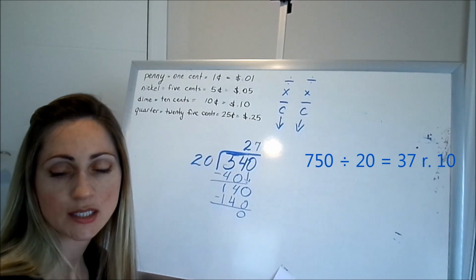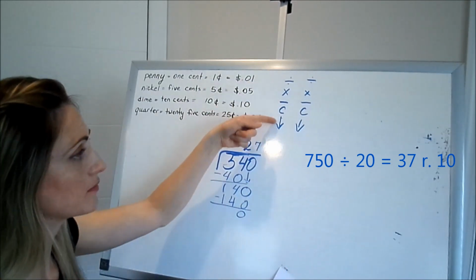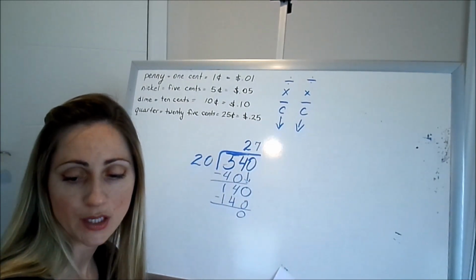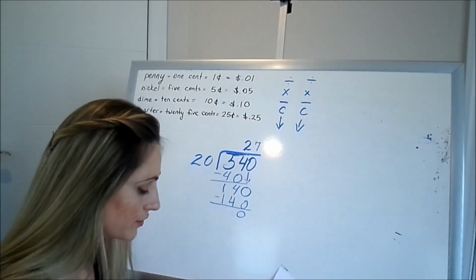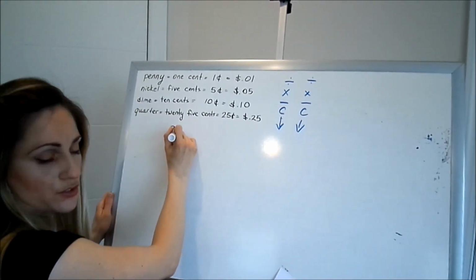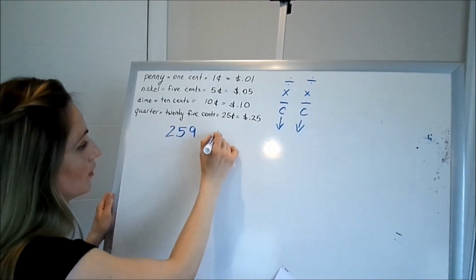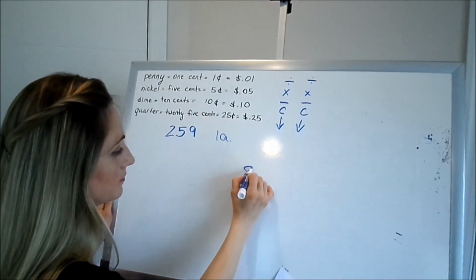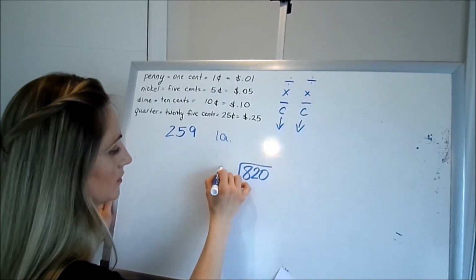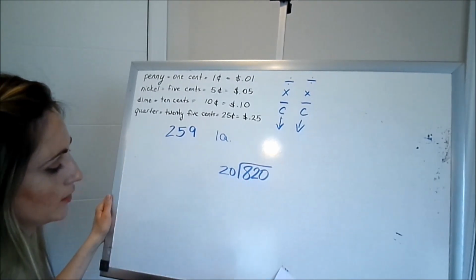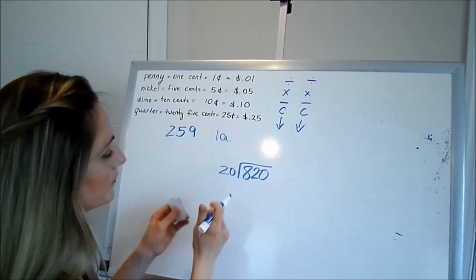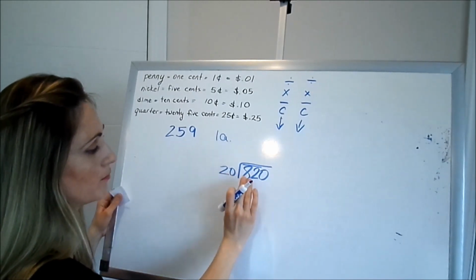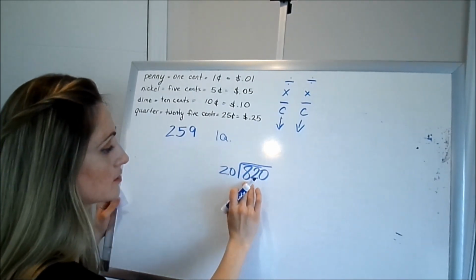If you must, you use the 5 steps of division over and over and over again, as many numbers as you need to bring down. So we're going to do 1A together. Page 259, 1A. There's your 820 divided by 20. Okay? So we are going to cover up, well, first of all, let's draw our line because we're dividing into 2 digits. 2-digit divisor must be divided into 2-digit dividend.